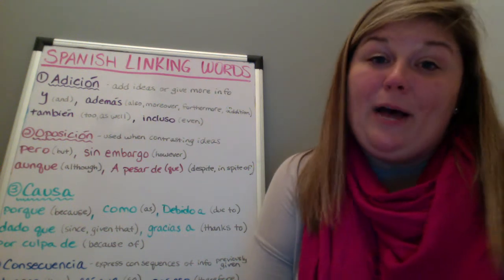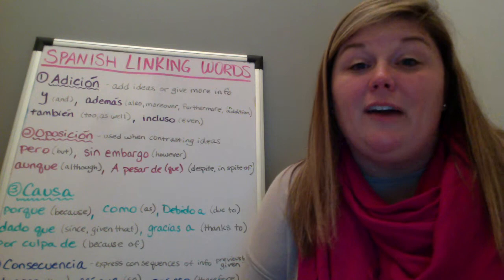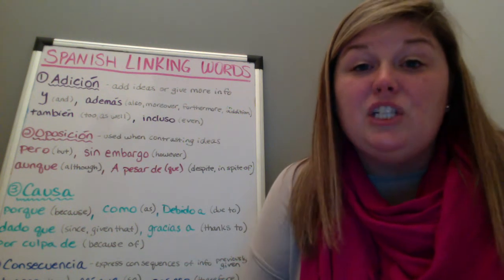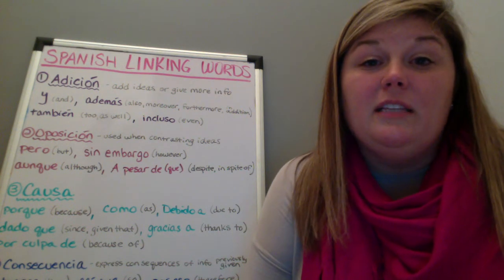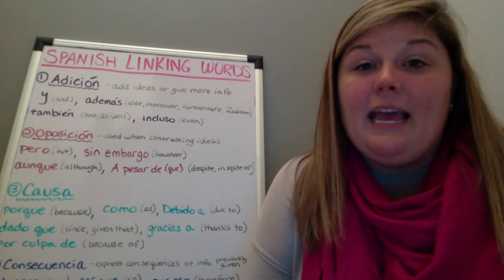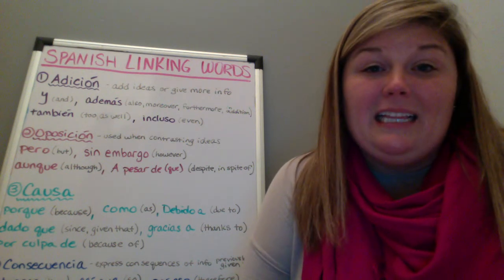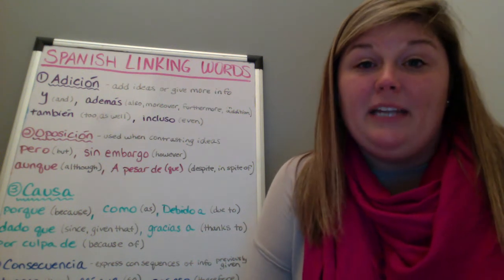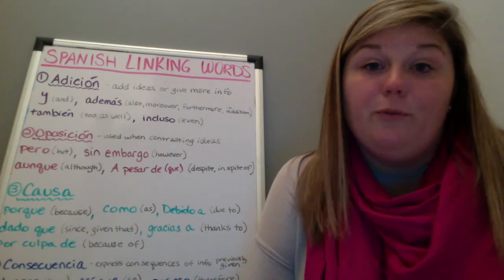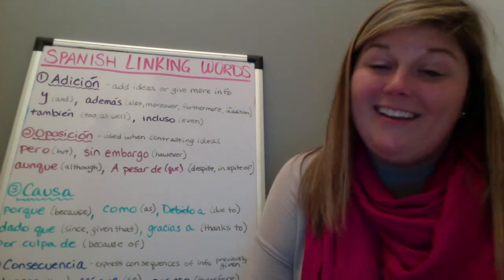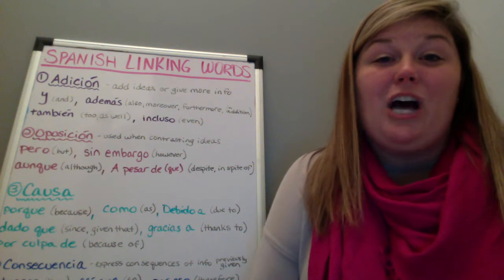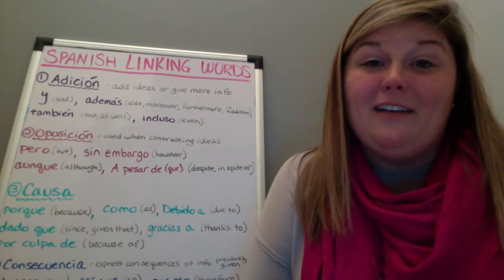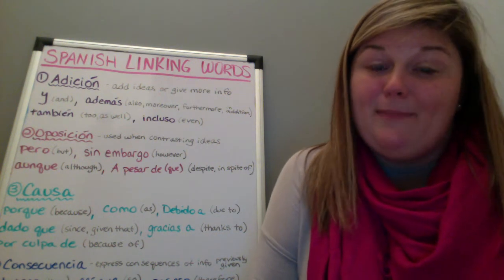So in order to help you have more flow in your conversation and in your compositions, we're going to talk a little bit about linking words today. There are many linking or connecting words in Spanish, and I'm just going to highlight a few for you to kind of get you started. All right, so today we're going to talk about 5 different kinds of linking or connecting words in Spanish.